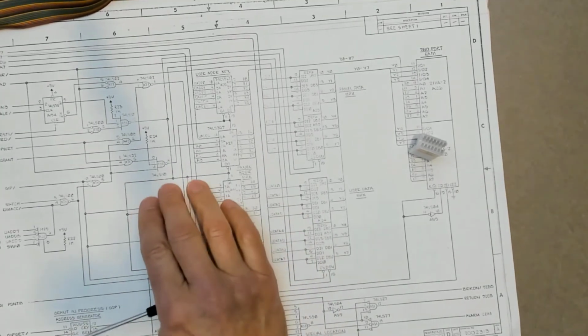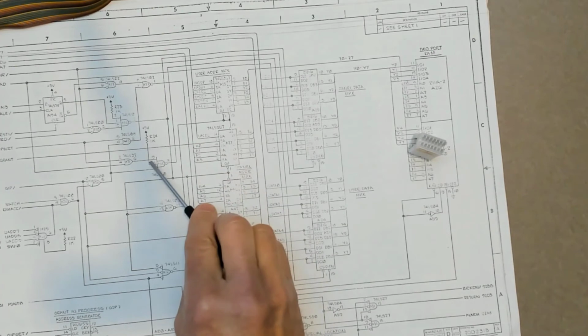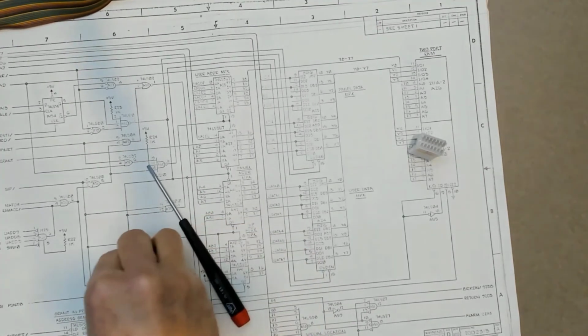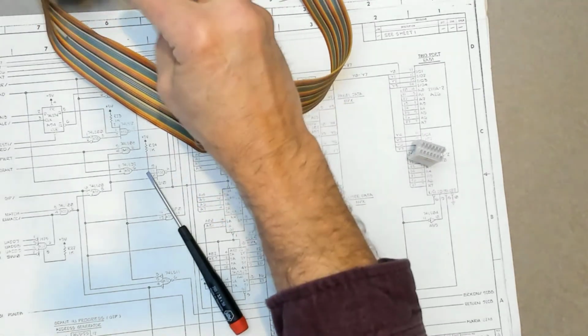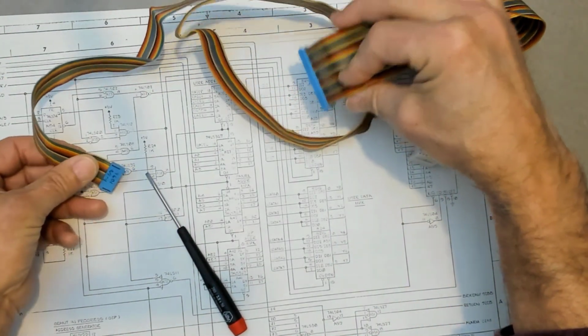From my experience, I would generally have included an access pad to this for a pogo pin to make contact, if it was going to be part of an automated test stand. I would have had an access pad here that you would use with a test jig, with pogo pins in it that would make contact to that, or at least a test loop or a test point pin for a little DuPont jumper. Or somewhere on the board brought these together to a dip, and then you could have connected into that dip with these little dip to ribbon connectors. You could plug into a test dip here, and then this could have gone over into your automated test rig, and could automatically test these things.